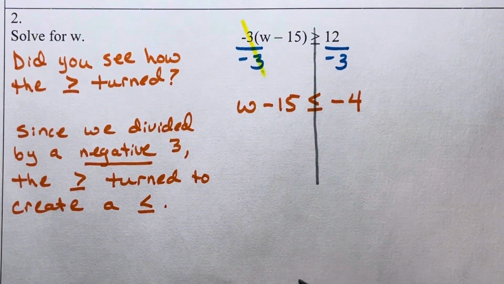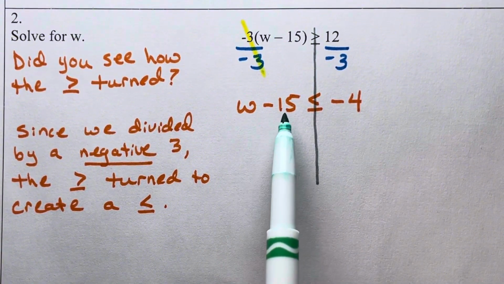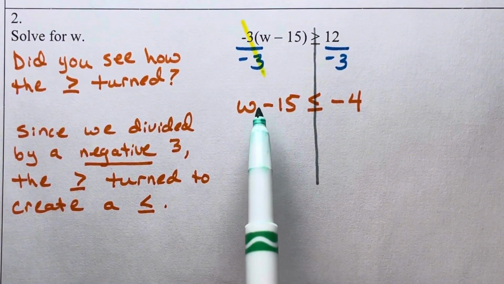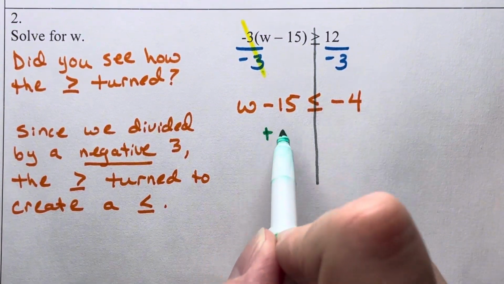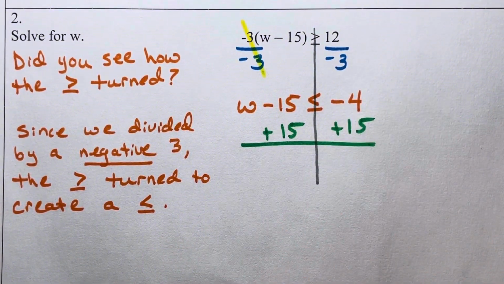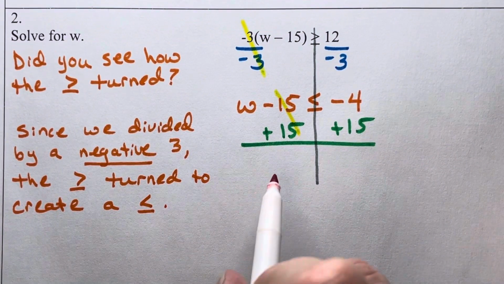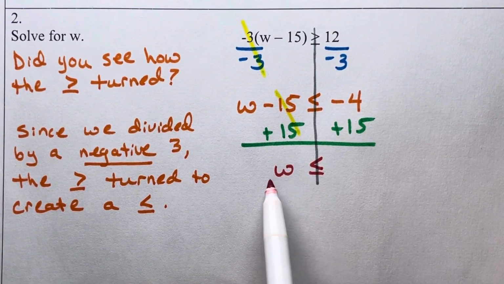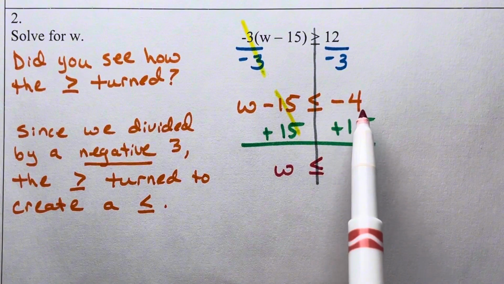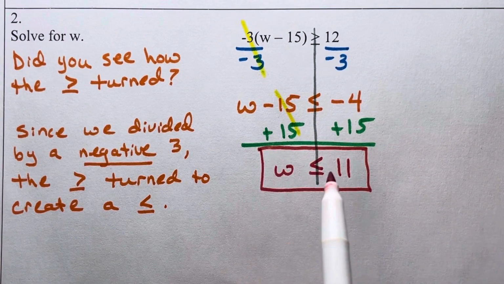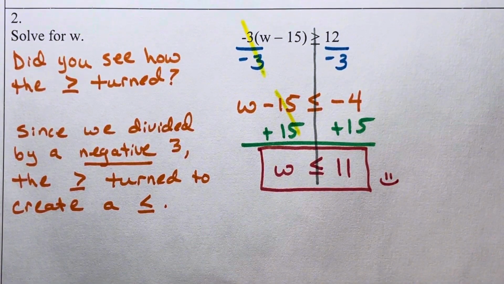Let's finish solving for w. So now I just have w minus 15 is less than or equal to negative 4. We're going to get rid of the minus 15 by doing its opposite, which will be adding 15. And what you do on one side of the river, you definitely have to do to the other. And the whole purpose of that was to get w completely alone. And now that we've got w less than or equal to, what is negative 4 plus 15? Positive 11. So the steps are mostly the same with one tiny caveat. And there you go.